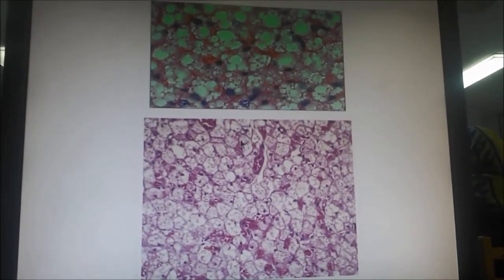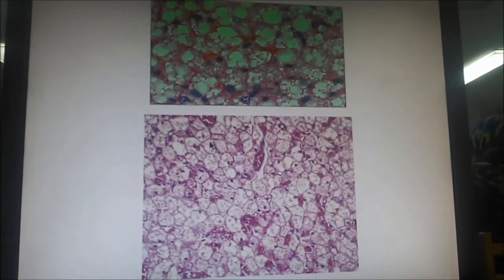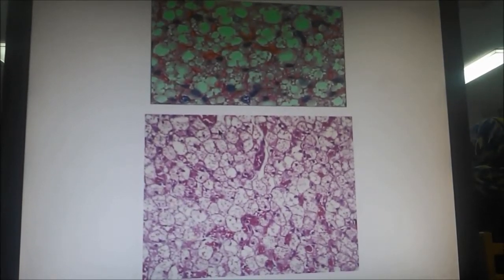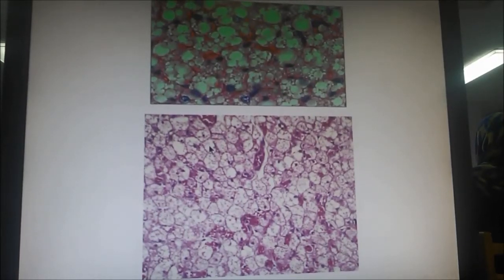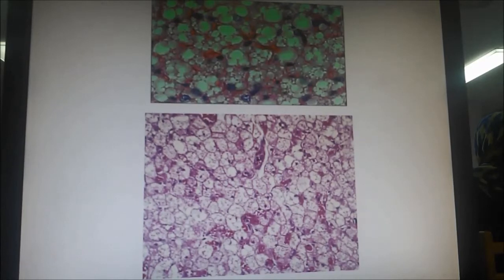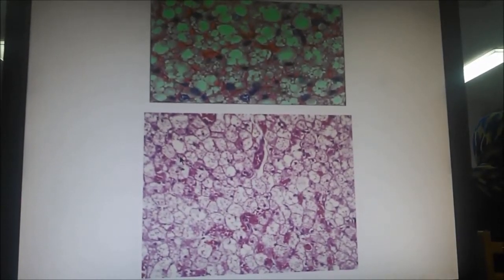Below it may be much clearer: indeed, each cell now has multiple lipid droplets adjacent to each other. As I told you, always remember that this appearance is foamy, just like the foam in the cappuccino that you see on the surface of the coffee. You see it here. And the nuclei are rounded and central. So all of this is brown adipose. As you are seeing here, blood vessels: notice that in the brown adipose, the blood vessels are much more abundant within the brown adipose.